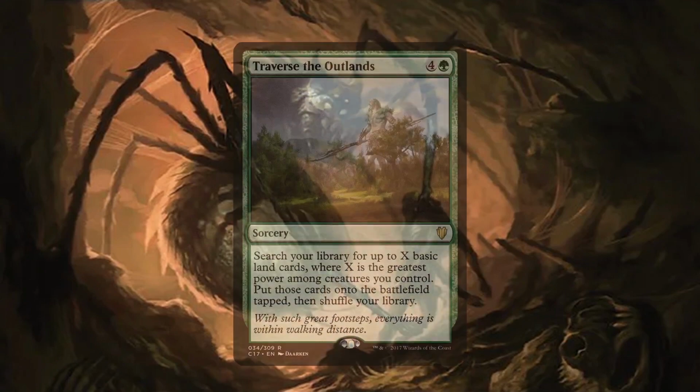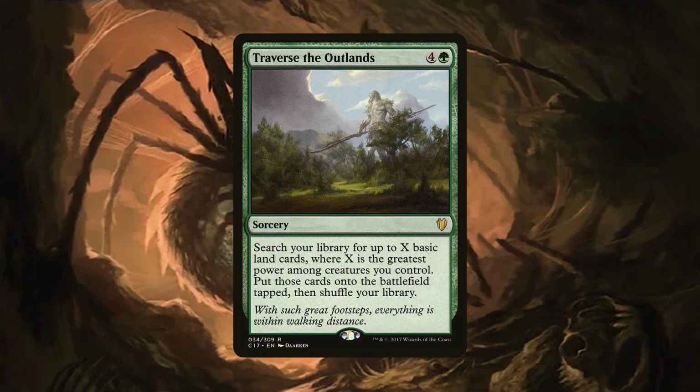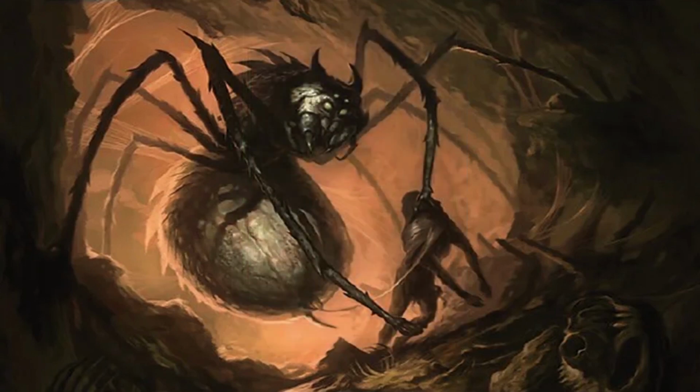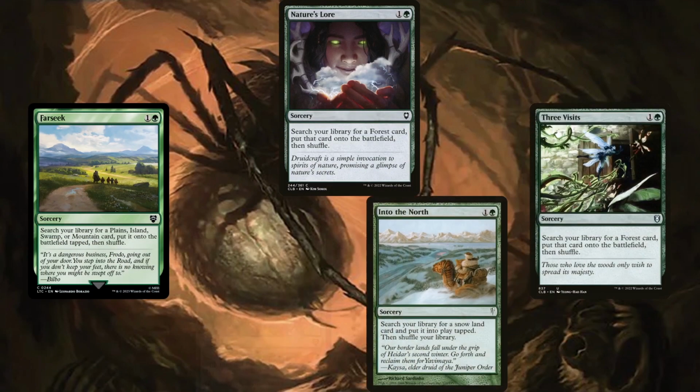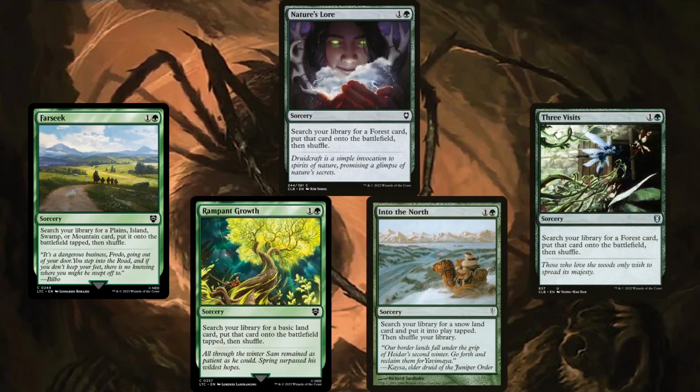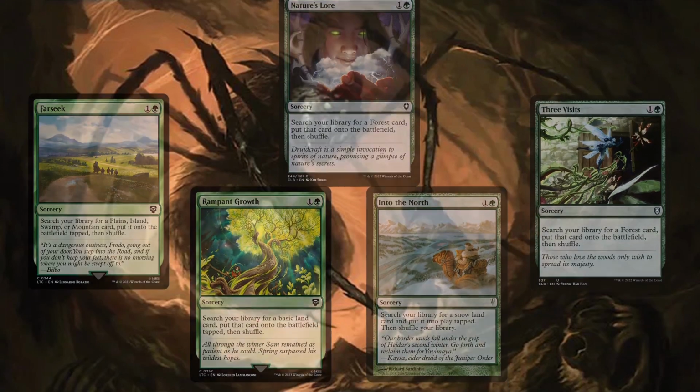Traverse the Outlands also makes the most of our Commander. For just 5 mana we have the potential of getting at least 8 basic lands from our library onto the battlefield. This spell is absolutely busted here, just like the card draw effects that care about Shelob's power. The deck is still running non-synergistic land ramp spells though, like Farseek, Nature's Lore, Three Visits, Into the North, and Rampant Growth. The deck is running all of its basics as snow covered to make the most of Into the North in order to have yet another 2 CMC way of getting a land onto the battlefield from our library.